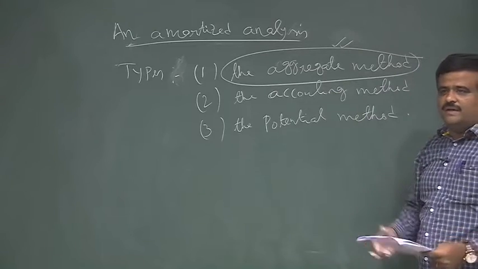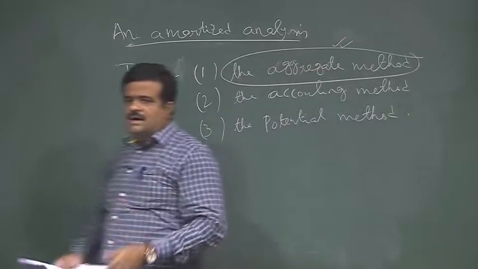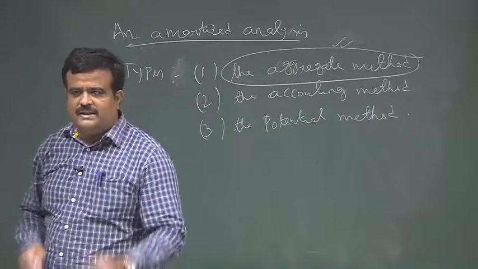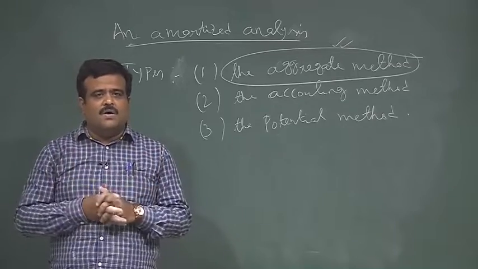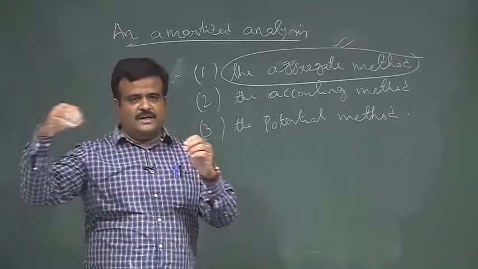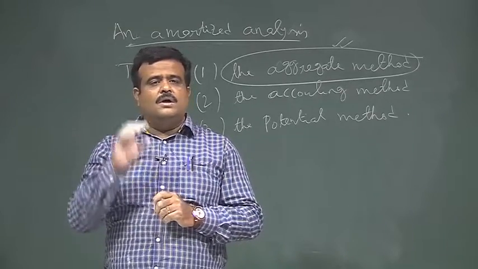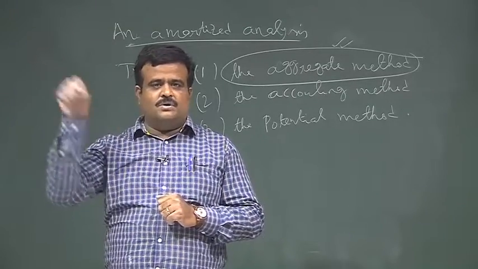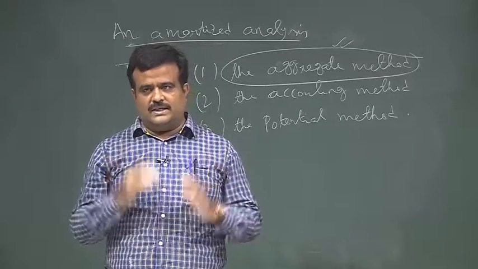So, we are averaging out. This is slightly different from the normal type of analysis we usually discuss, because here, over a sequence of executions, we are averaging; the average cost is small, although the cost of a few items is expensive. This type of analysis is called amortized analysis.